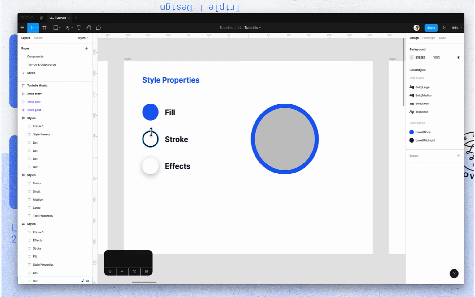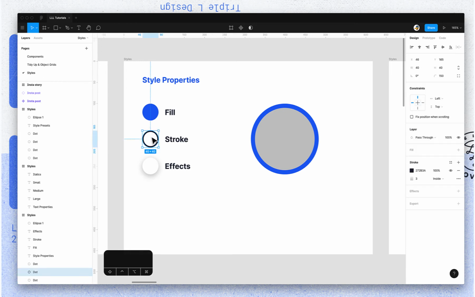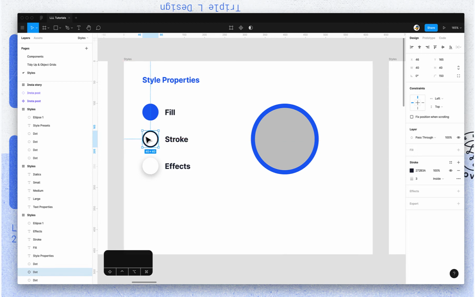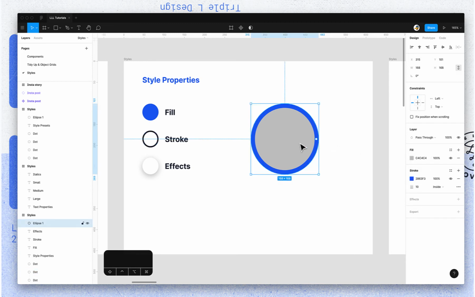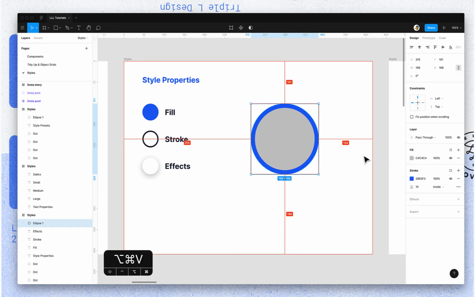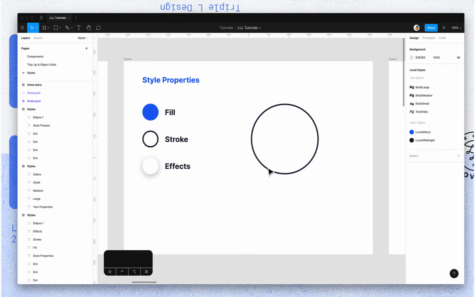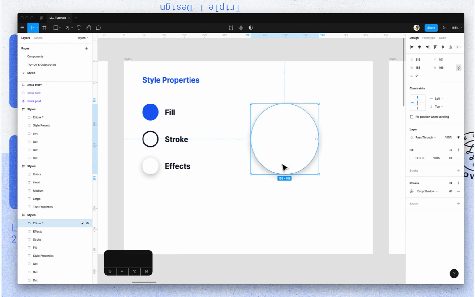But anyway, the other thing you can do to save time is, if I want this stroke color and the weight and everything, then I can select the object and hit Command Option C, and that'll copy all of this object's properties: I think the layer opacity, fill property, stroke properties, and effects. And then if I select this object and hit Command Option V, it'll paste them. So now it has exactly the same properties as this object. That works with the effects too, like I was saying.